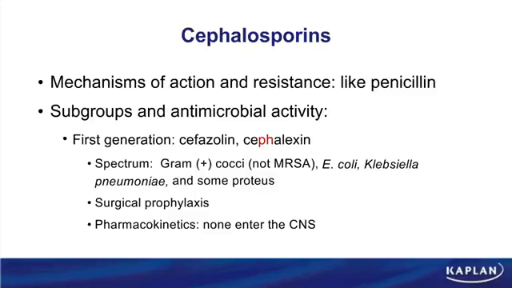Cephalosporins come in 4 groups. In fact, we call them generations. When we think about the first generation drugs, these drugs are narrow spectrum. Just like we saw for Pen-G and Pen-V, which were also narrow spectrum, first generation cephalosporins don't kill a lot of organisms. So drugs like Cefazolin and Cephalexin are really good for gram-positive cocci, and they have very, very limited gram-negative coverage. So I think about them for strep and for staph. That would, of course, be methicillin sensitive, not methicillin resistant Staph aureus.